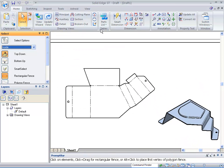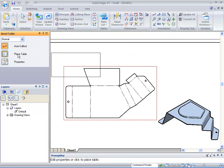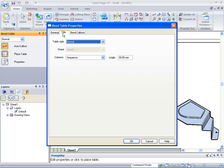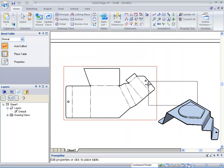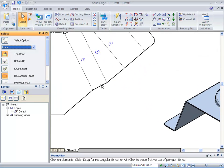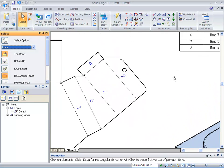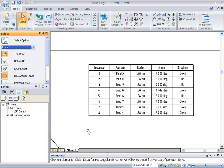At this point you can show actually placing the bend table onto the drawing view. If you want to go into the options, you can show adding a title if you want, bend callouts. You can see that we're actually calling out the bend sequence in this particular case, and that we're going to place the bend callout in line with the center lines. And so if we place that, you can see it adds the bend number, sequence number, from the table.